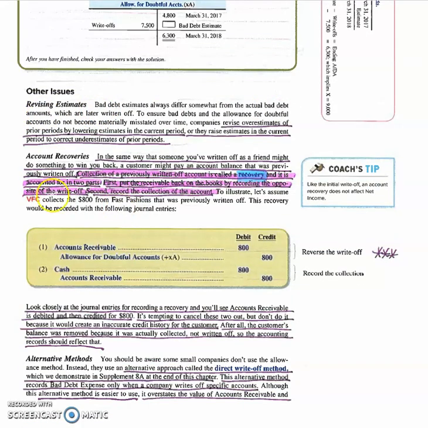Okay, then account recoveries. Every once in a while, we write off an account as a bad debt, and then at some later point, we actually collect that. You know, the customer's store was empty. We send them bills. They came back. We went over and looked in the windows. The place was empty, or maybe the place had been burned to the ground. And so we write it off as a bad debt.